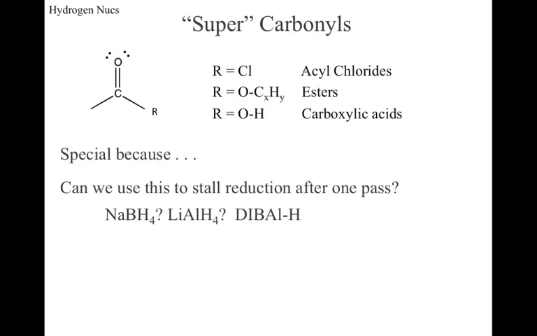So, supercarbonyls. What's happening with these? When we first brought this up, we were really just focused on aldehydes and ketones. And in the case of our aldehydes and ketones, our R group was a hydrogen for an aldehyde and was some kind of carbon if it was a ketone. If we change this around and actually make that R group a chloride, we now have what's referred to as an acyl chloride. If the R group is some oxygen, which is then connected to some carbon in sequence of hydrogens, we're looking at an ester.